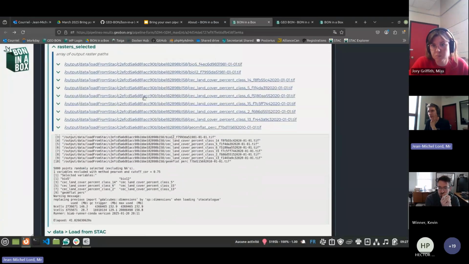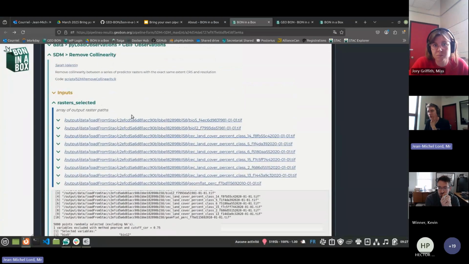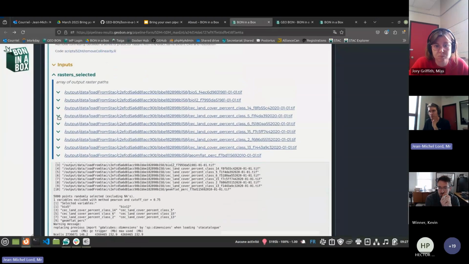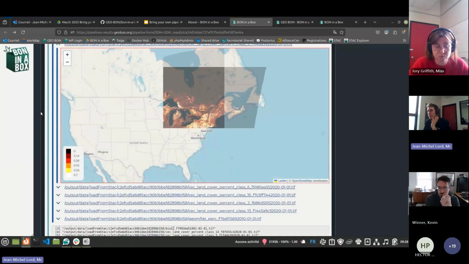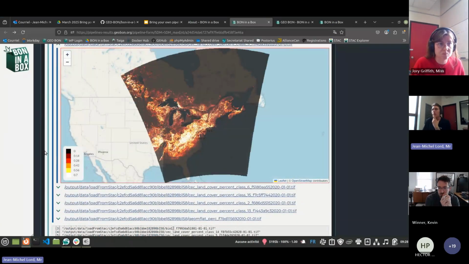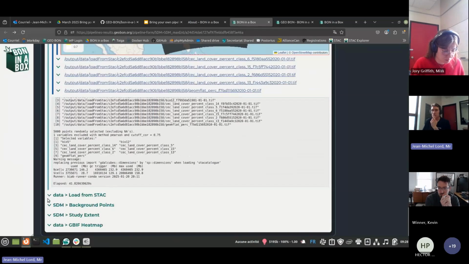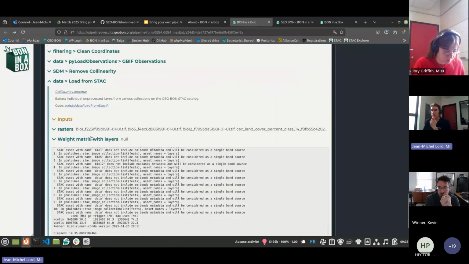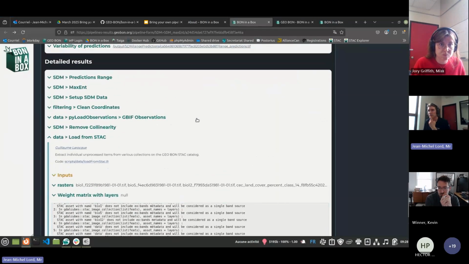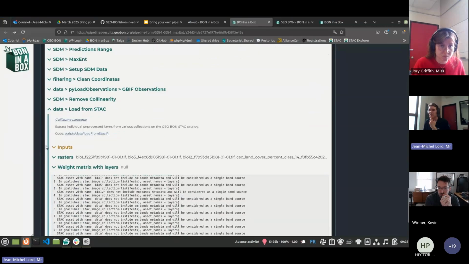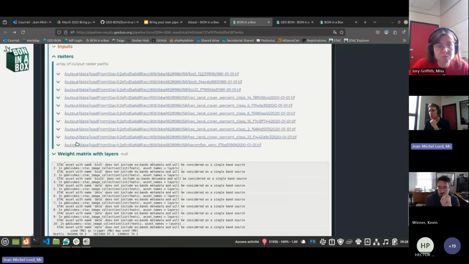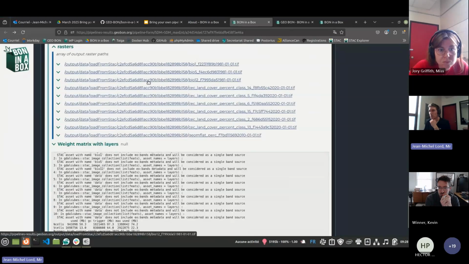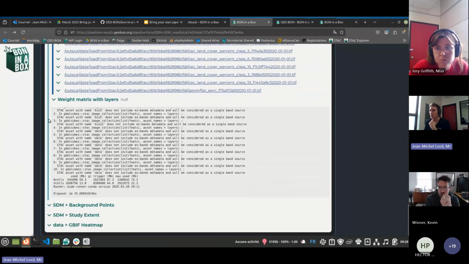You can see the selected raster after a step that removes the collinearity in the predictors. So you can see all the results individually. This is for the transparency part of it. And this will display tables and TIFFs and data types like this. For those data types that are not supported, there is always the possibility to click on the download link and visualize them outside of Bon in a Box.